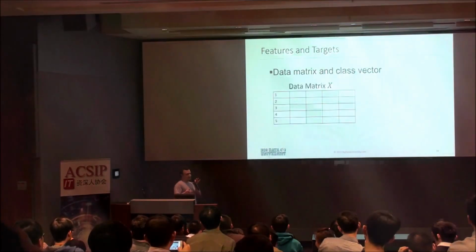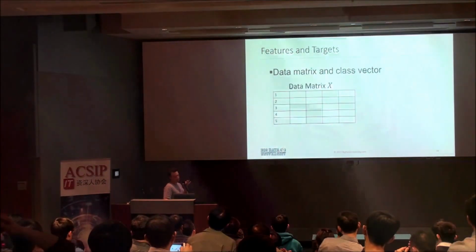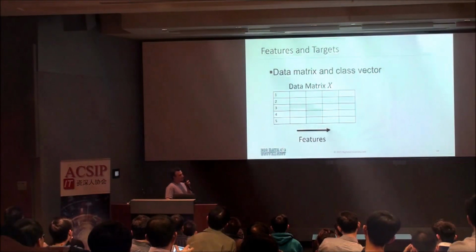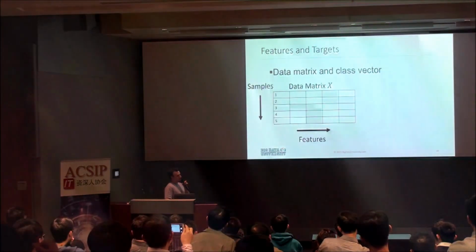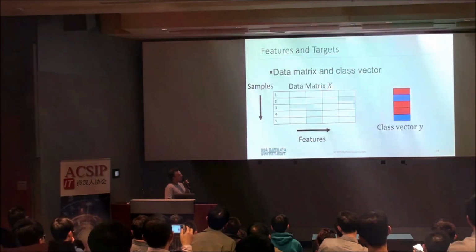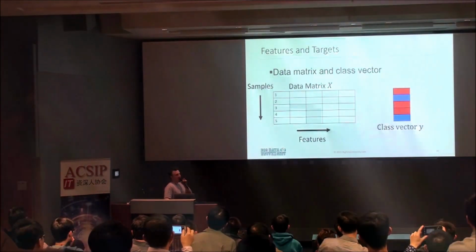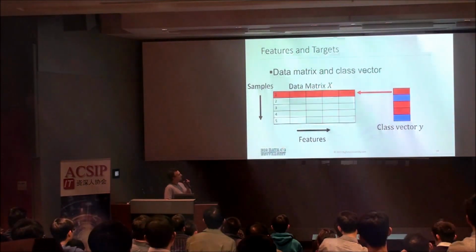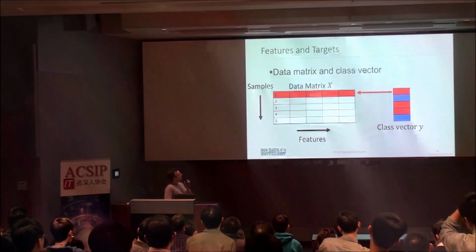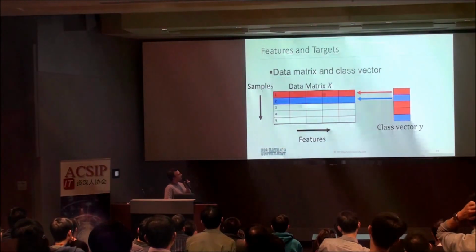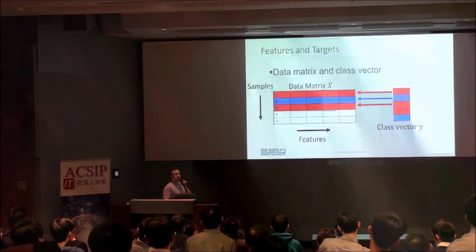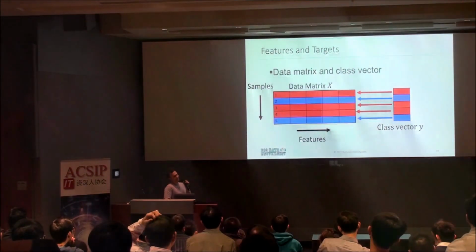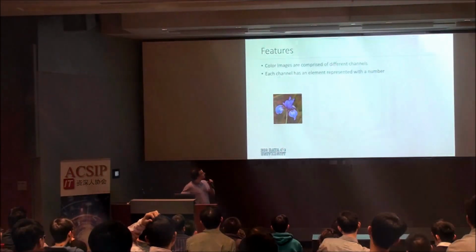So the convention is, we have a data matrix. And the columns of the data matrix correspond to the features, and the rows correspond to the samples. And then we have a class vector. I want you guys to pay attention for the first two, because you're going to tell me the color for number 3. So the first row belongs to this class, second row belongs to this class, and where does the third row belong? Or fourth? Give me the next color. Red? Okay, good. All right.